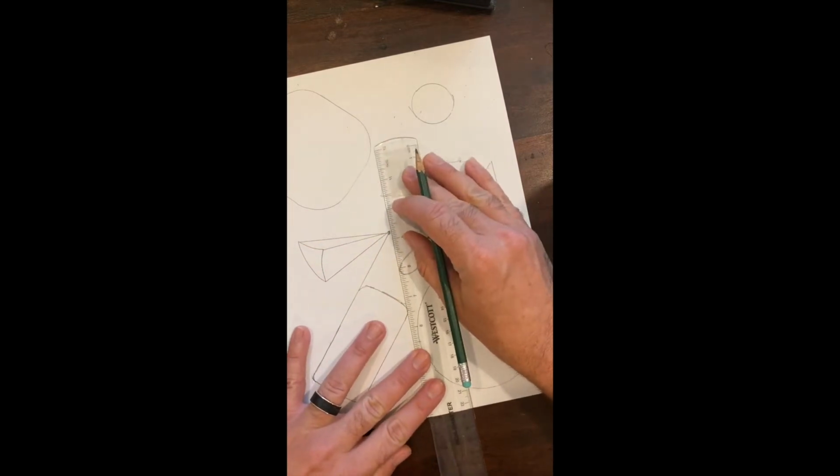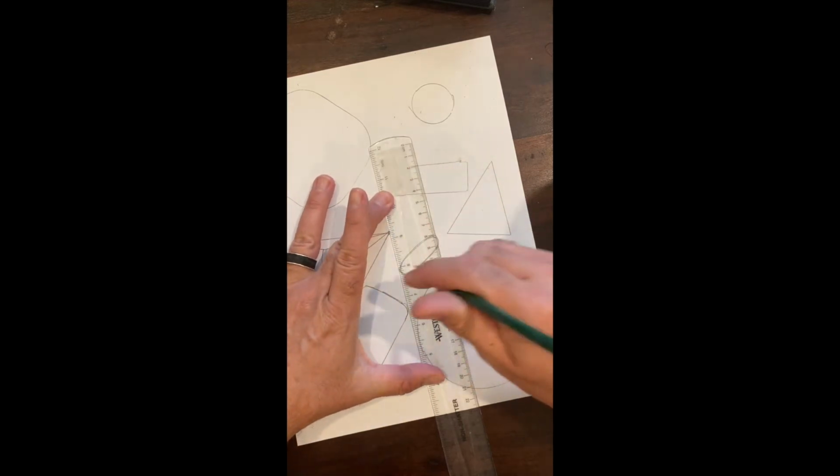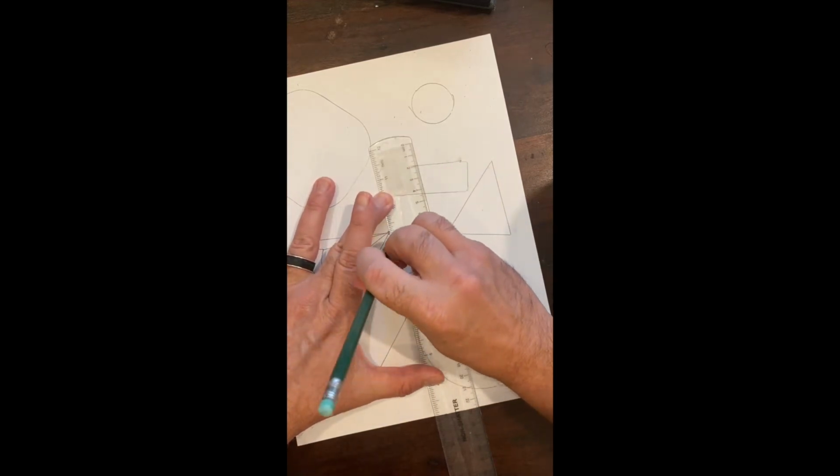And I'm going to come over here. Oh, it's not going to hit the other one. It's just going to slide past it. So that has no complications.